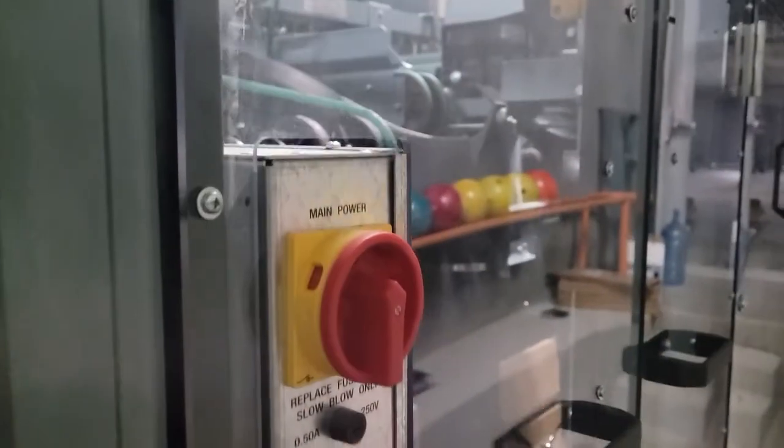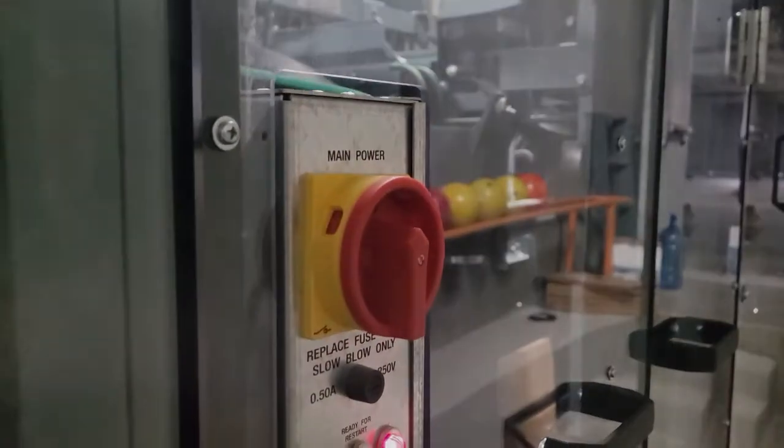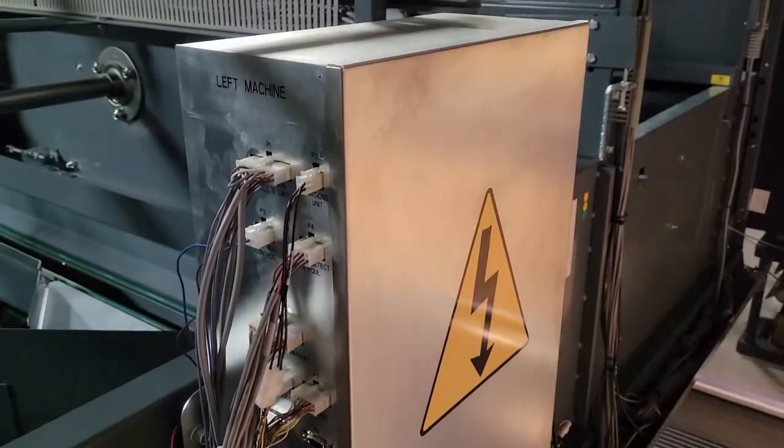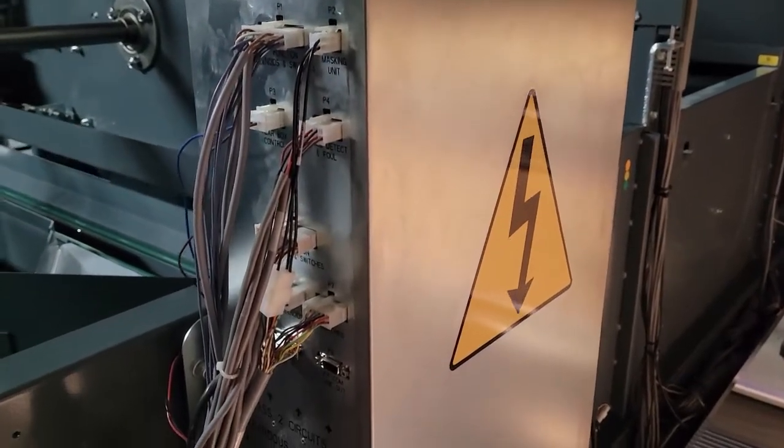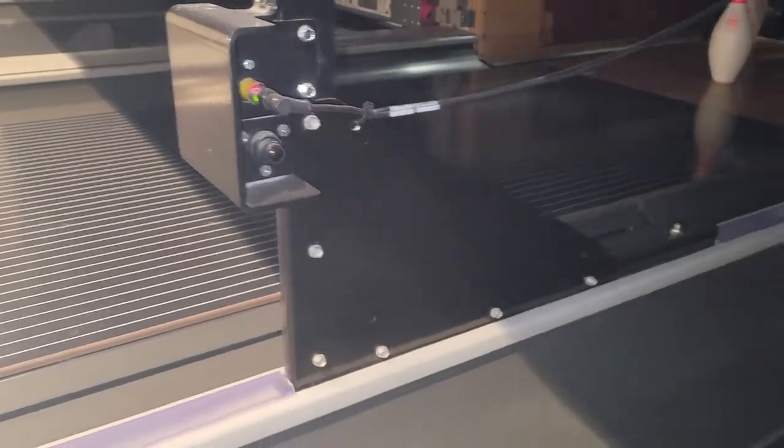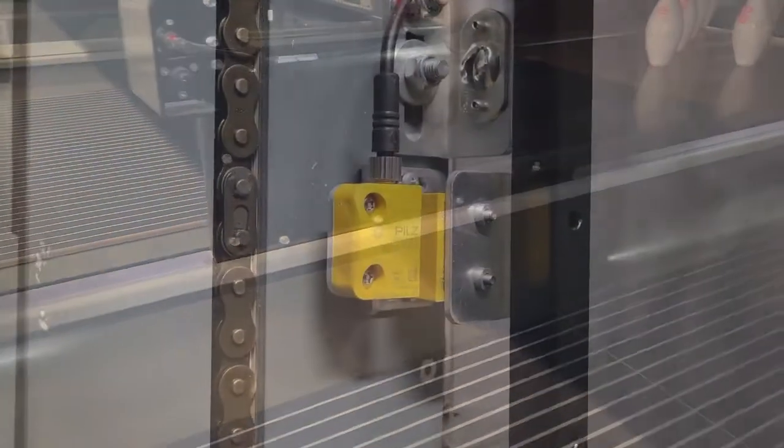The safety controller receives incoming three-phase power and distributes it to the next-gen. There are two safety interlocks that the safety controller is monitoring: a masking unit photosensor interlock and rear door interlocks.